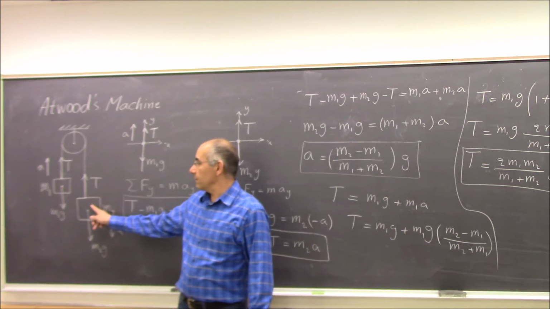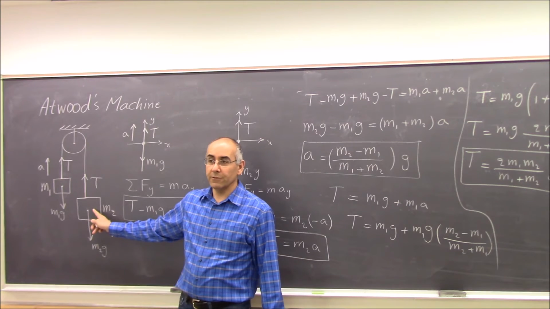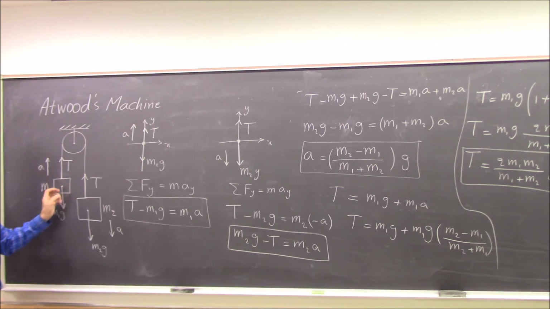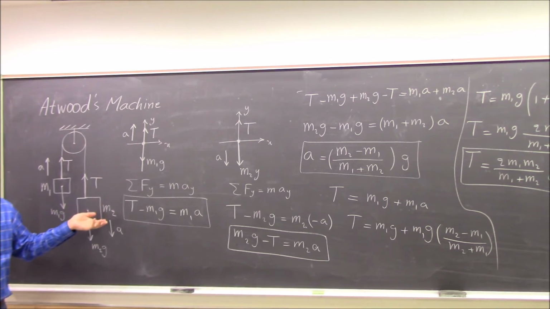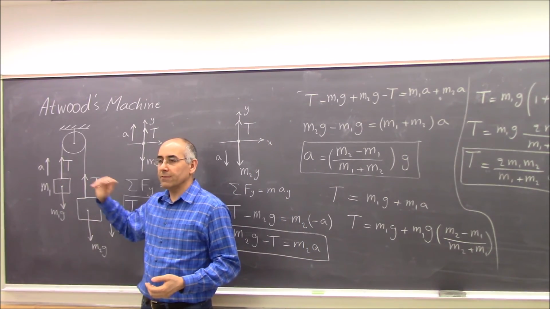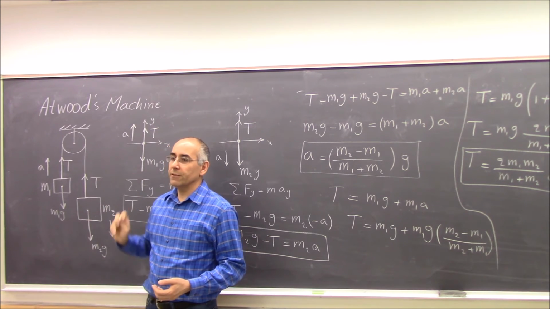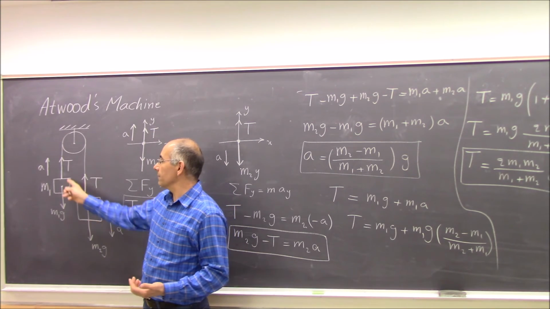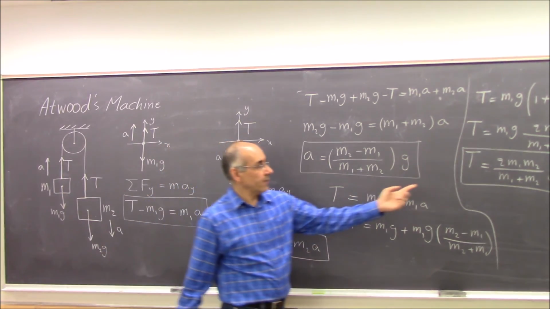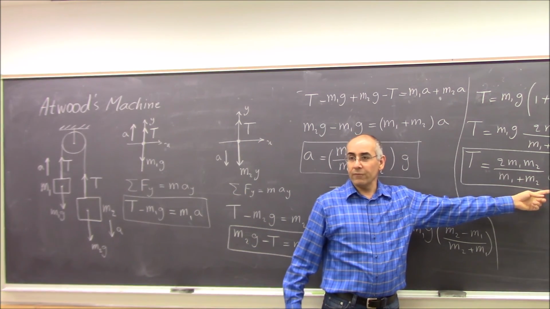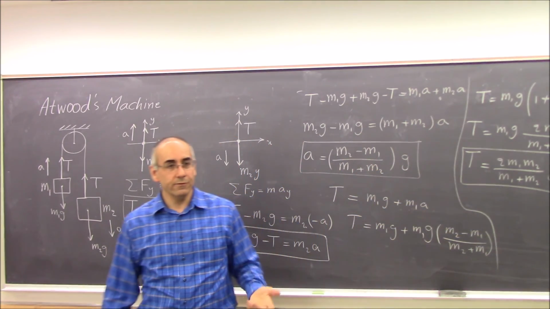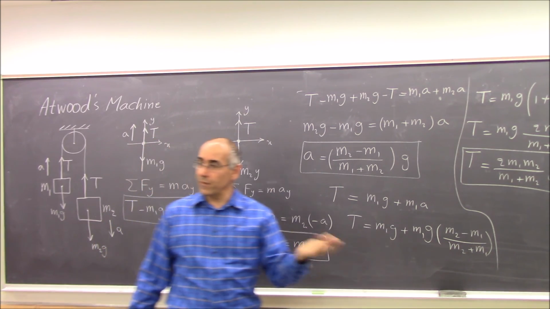If either of these is 0, what do you expect the tension to be? If one of them is 0, it makes no resistance. The other one falls. What would be the tension? Let's say M1 is 0. Then the tension will be 0, right? Because there's no resistance here. This will free fall, and there's no tension. If you put M1 equal to 0, you get 0. If you put M2 equal to 0, you get 0 again. Right? But if M1 is equal to M2, T becomes one of the masses times G.